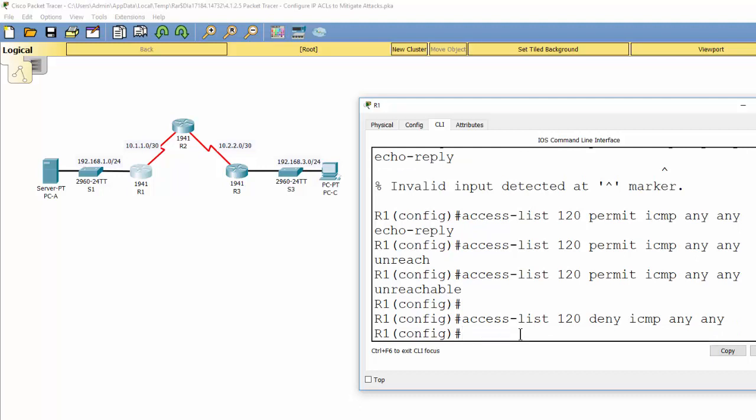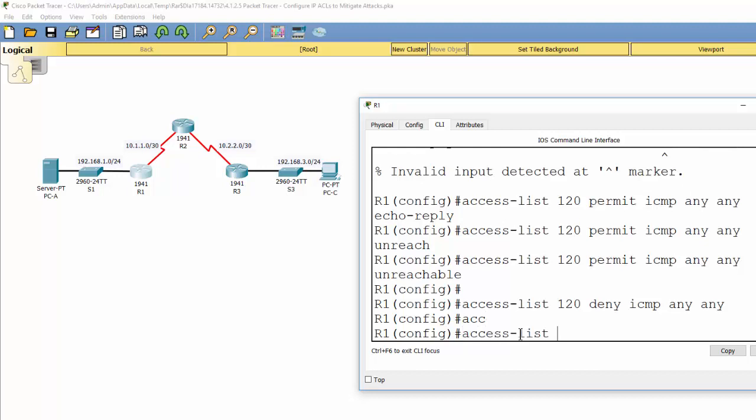And we permit IP from any source to any destination.